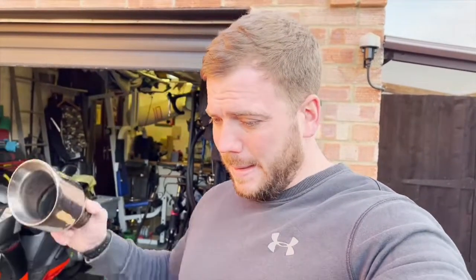So I'm going to jack the car up. We're going to cut off the stock ones. We've got some extra piping and extra clamps, and we're just going to clamp these on. It's not any performance enhancing or noise enhancing mod. This is solely for visual purposes. I'm not going to film me jacking up the car. I'll get it ready, and I will fast forward onto cutting the stock tailpipes off and getting these ones put on.